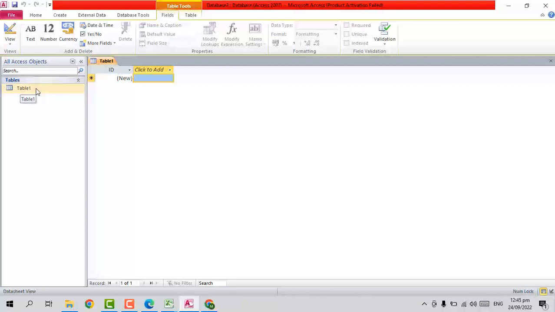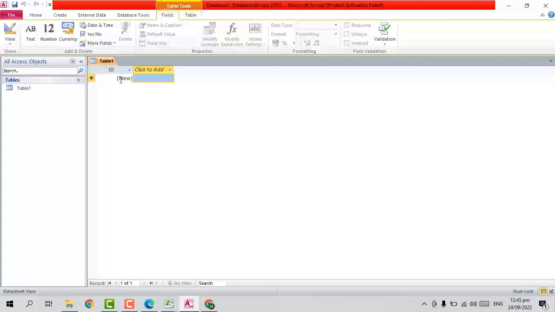And this is the table on the right. This is the table that got created automatically by Microsoft Access. Now you can rename the table and you can carry on and create your table records and fields from here.